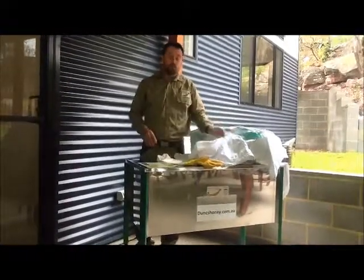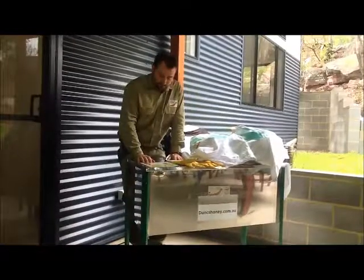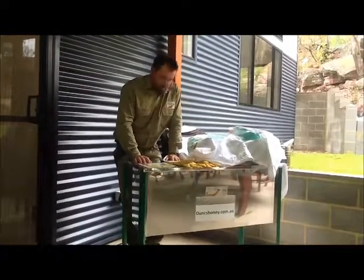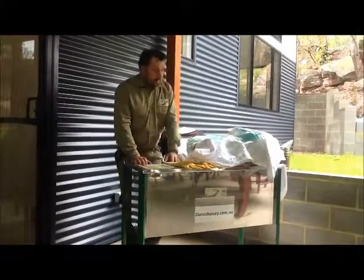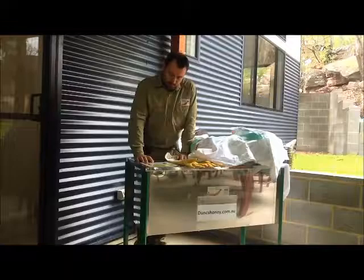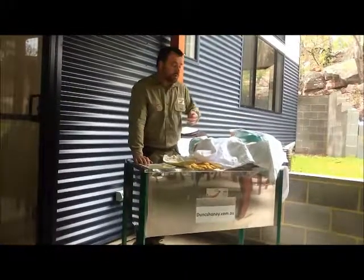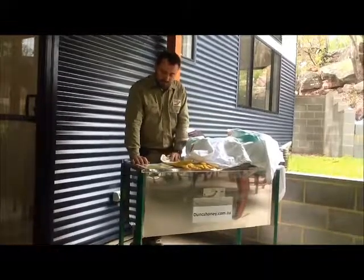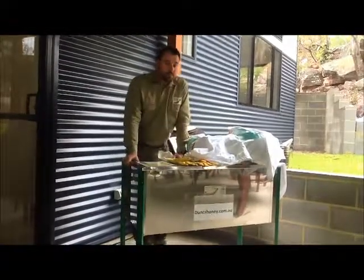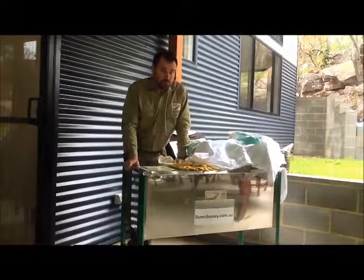It's fairly hardy — I want things to last. Quick sizing: small is about 150–170 cm or children, 40–65 kg; medium 160–170 cm, 65–85 kg; large to XL 170–200 cm, 85–110 kg — I'm about 85 kg and the large is fine on me; 2XL to 4XL is 200 cm plus, 110 kg plus. Don't forget it goes over your clothes as well. I also do 5XL and custom made suits. Drop me a line at duncan@dunkshoney.com.au or visit dunkshoney.com.au. Thank you very much, bye.